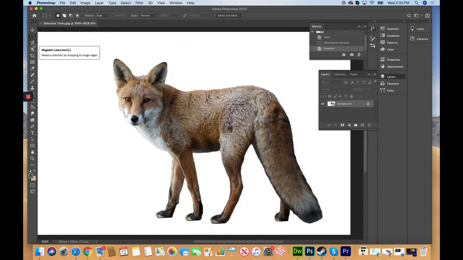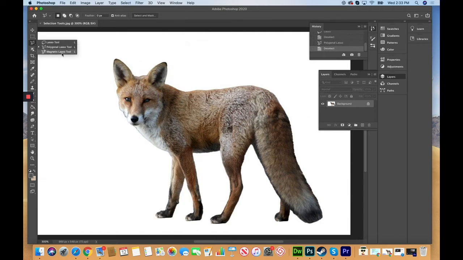So a better option for this fox would be using one of our lasso tools. The regular lasso tool, I could trace around the outside of an object. If you have a steady hand, this could possibly work well for you. There is the polygonal lasso tool. So if you have something that has really sharp edges, like a window or door that you're cutting out, you could cut it out in very straight edges. Notice I'm clicking, letting go as I am creating this path. If I don't like what I'm doing, I can always double click, it'll make the selection, double click again, and it'll deselect everything with our lasso tools as well.